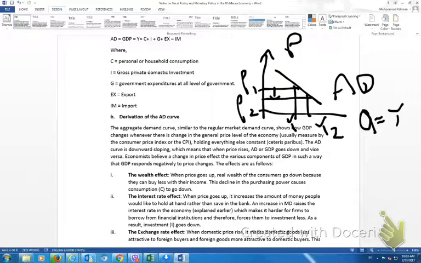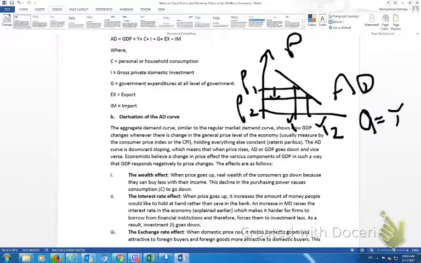So the question is why. Why does aggregate demand increase whenever there is a reduction in price? Economists argue that there are three different effects that come together to cause aggregate demand to go up when price goes down, and vice versa. The reason we need to look at each of them is that when price changes, your aggregate demand will change only when some or all components of aggregate demand change. So let's look at some of them.